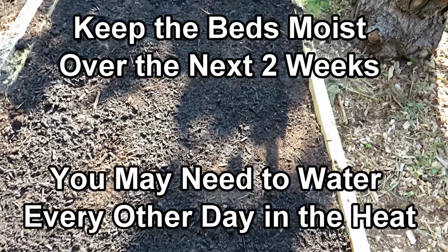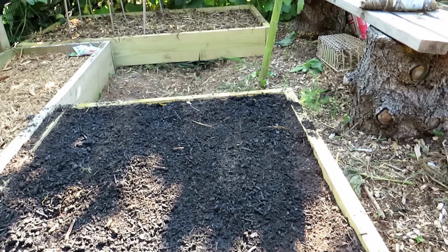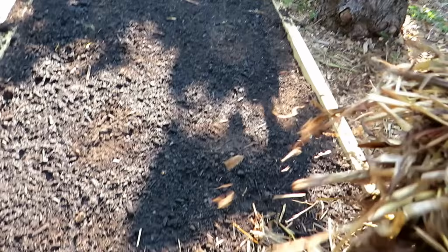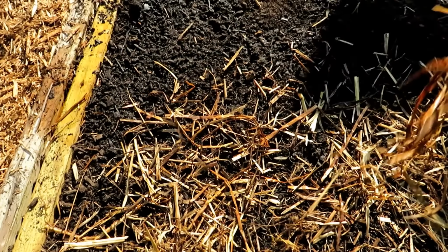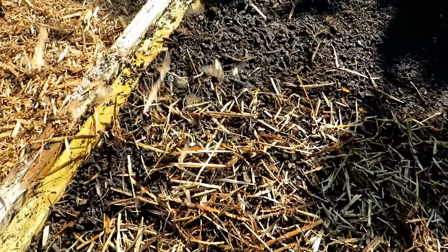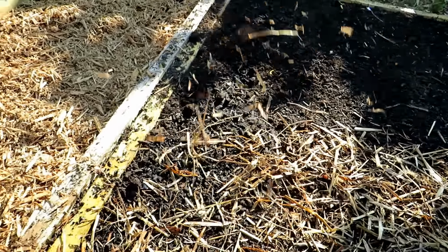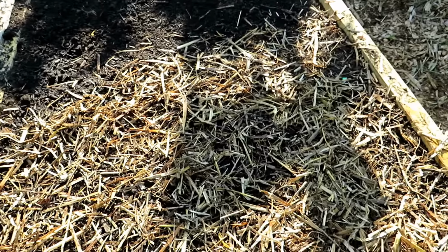And then once you've put the fish emulsion down, the soil is moist, just take some of the dry straw and just drop it down. You don't want to clump this up in a thick layer. Just something that's going to help, like even that's too thick. Something that will just help keep the moisture in. And your plants will love you for it.